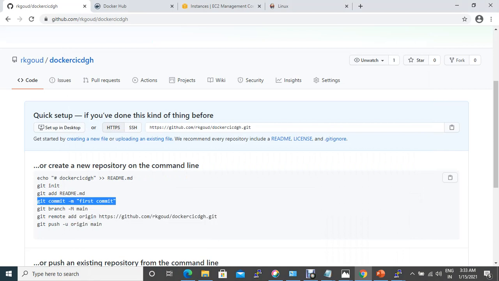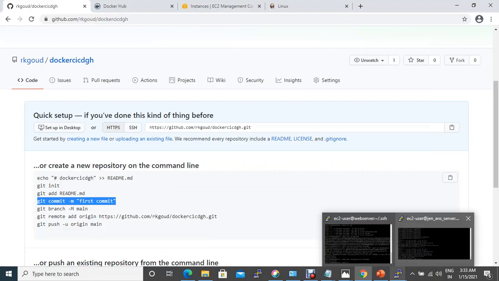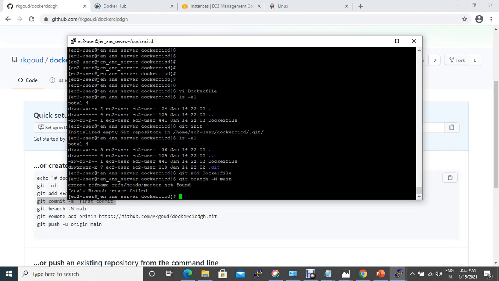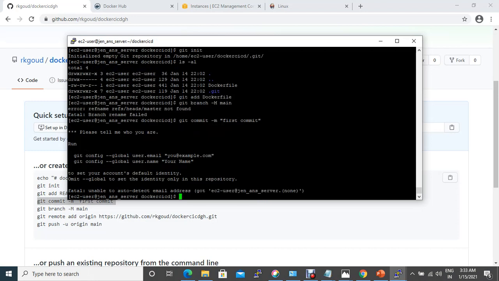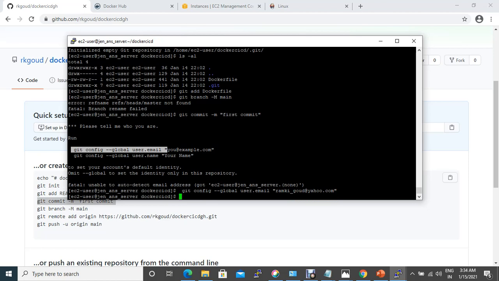Let me see, did we commit? No, we didn't commit, so we'll just commit it. Okay, for committing, this is asking for two more commands, git config global user, and we use our email address, my email address, yahoo.com, and then the name for this username.